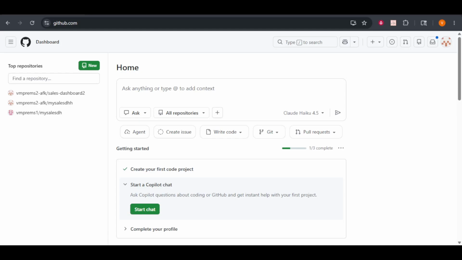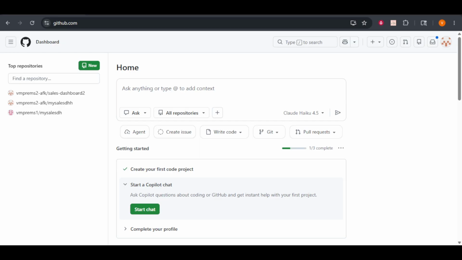In this video, I'll guide you through how to add files on GitHub. Whether you're a seasoned developer or just starting out, knowing how to efficiently add files to your GitHub repository is essential for managing and sharing your projects. Let's dive right in and make this process as seamless as possible.